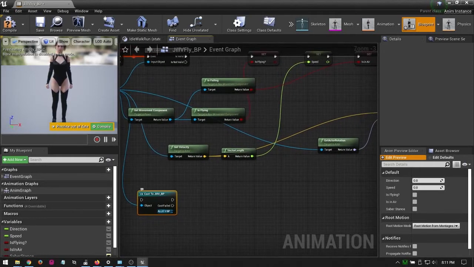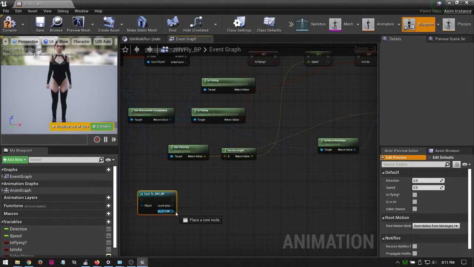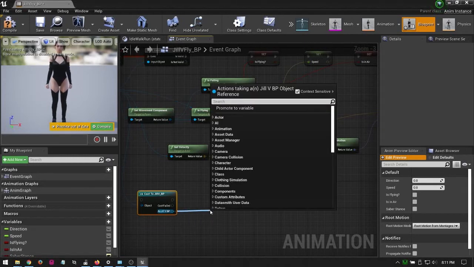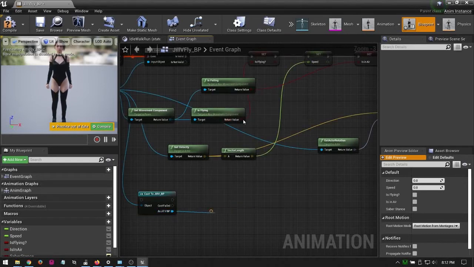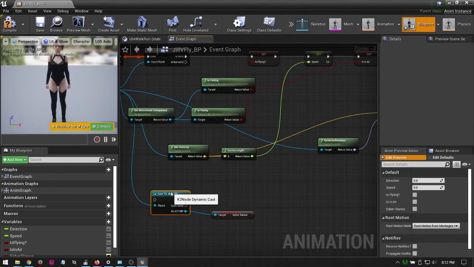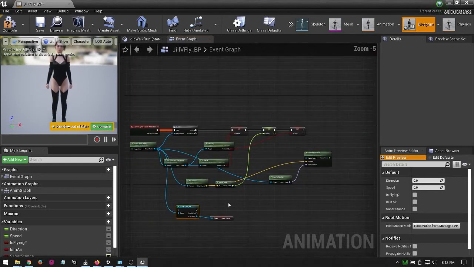Now drag out another pin from your cast to character node, and then search for the variable that you created earlier. This time you use get.